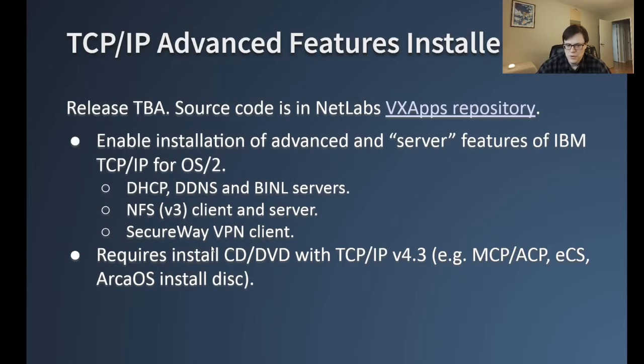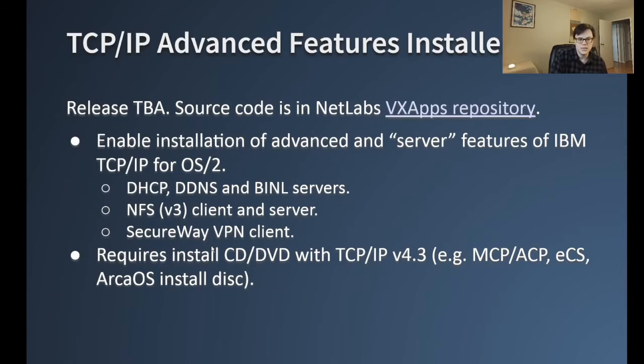So what does this program do? It enables you to install the advanced or server-oriented features of IBM TCP/IP for OS/2. Now, TCP/IP, as packaged with MCP, including ECS and ArcaOS, includes a whole lot of features which are really designed for running on servers or in special environments that most people installing a normal OS/2 client would not need or want.